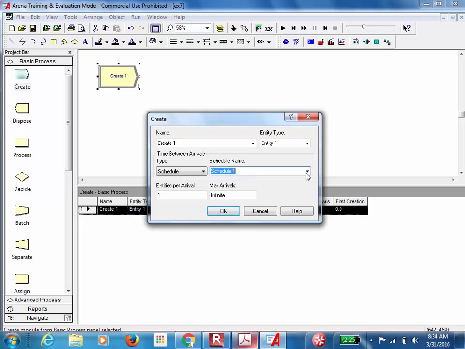Then you're going to find the schedule name, which is the arrival schedule. The entities per arrival is one at a time, and maximum arrivals is infinite, so we're not putting in a limit in terms of the arrivals for the system. After that, we can click OK.